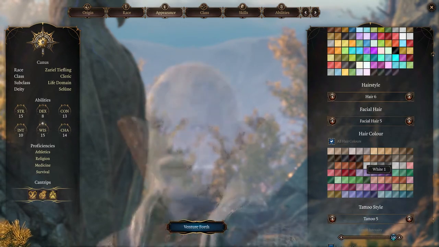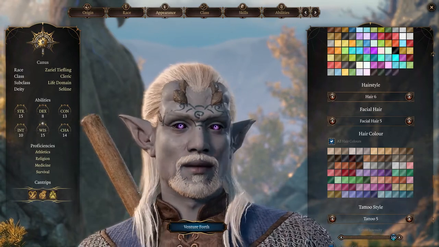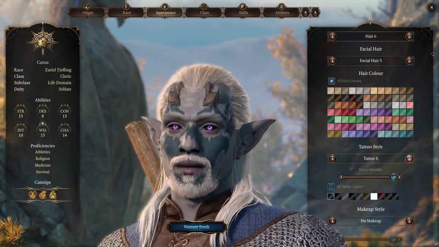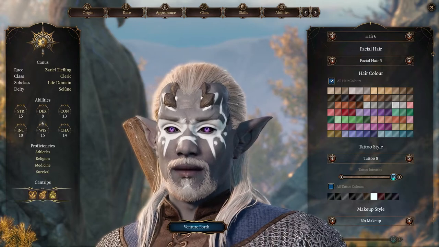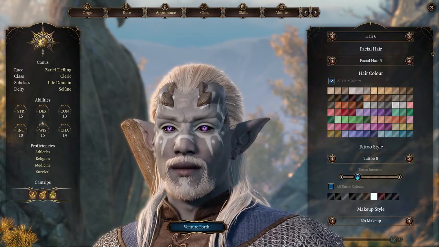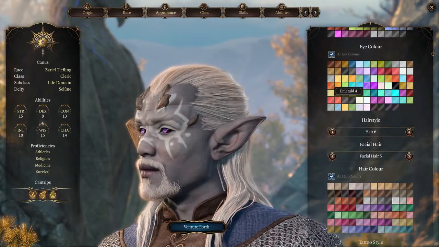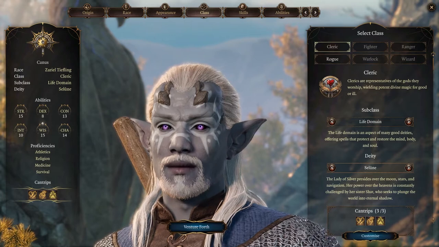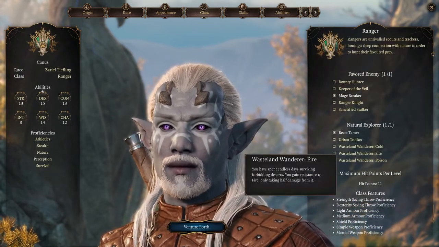I do hope that in the final version of this, they will allow for stubble as well. In Dragon Age, Canis is a rogue. So I'm going for the Ranger class, and there is a sort of like Mage Hunter specialization to it. I don't know a whole lot about D&D, so I'm just going by what I know.